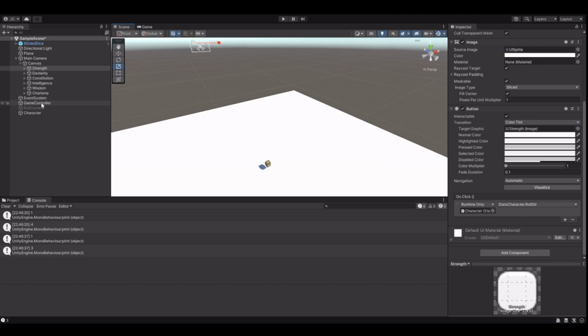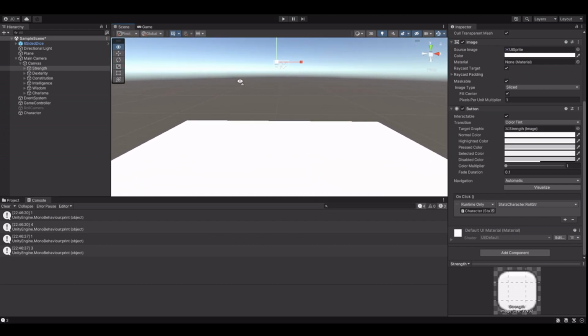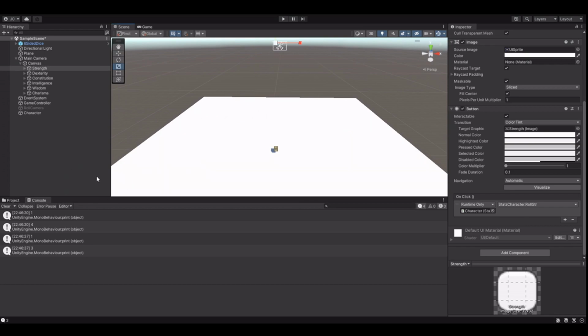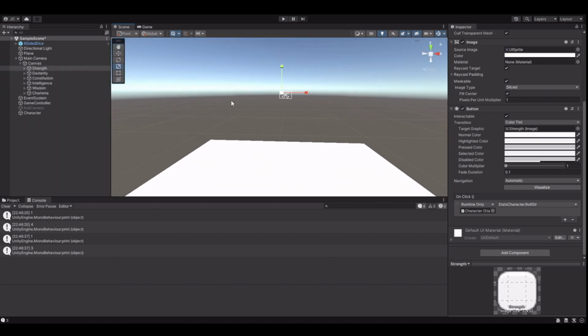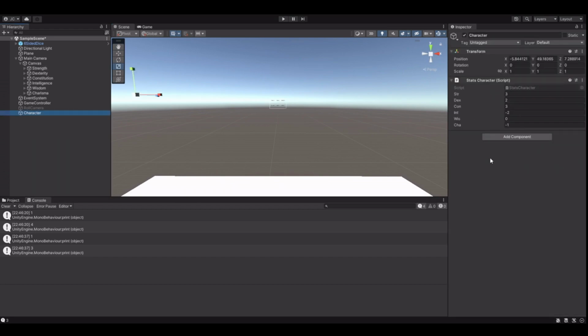That then rolls this dice. The dice will roll and then it will return the number with the modifier. And that modifier will be different depending on the button that I click on. And so in that way, this character has different stats. And that's what I wanted to achieve.